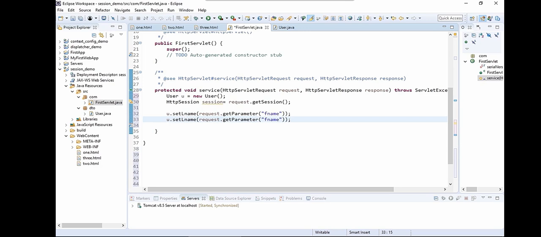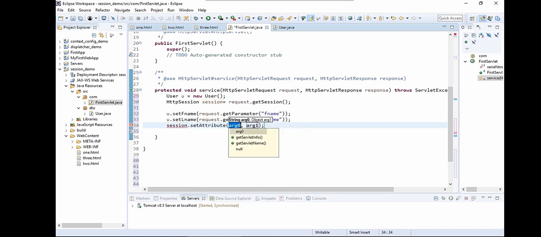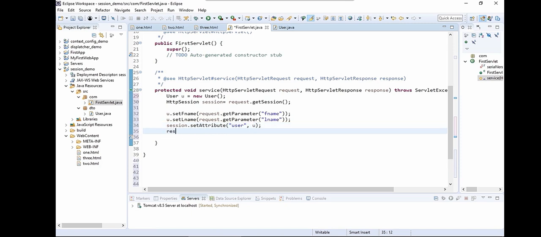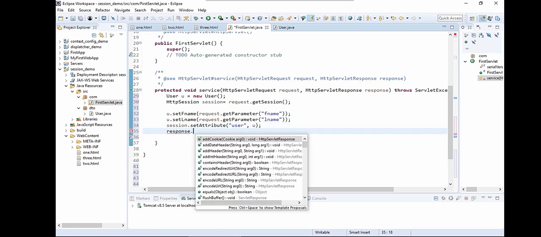Using the HTTP session object, we will call the setAttribute method, where we'll create a unique key, and the value to be stored in the session will be the user object itself. Once this is done, we simply send redirect and redirect the user to the second page in the wizard, which is 2.html.